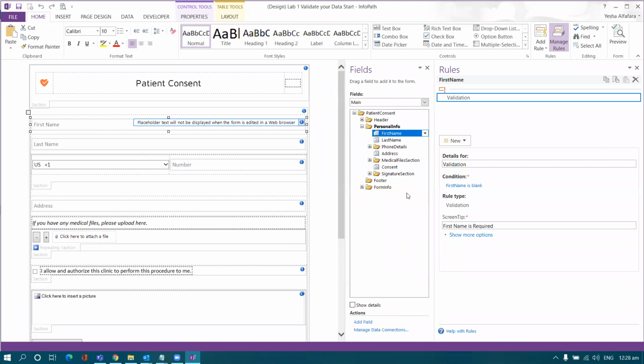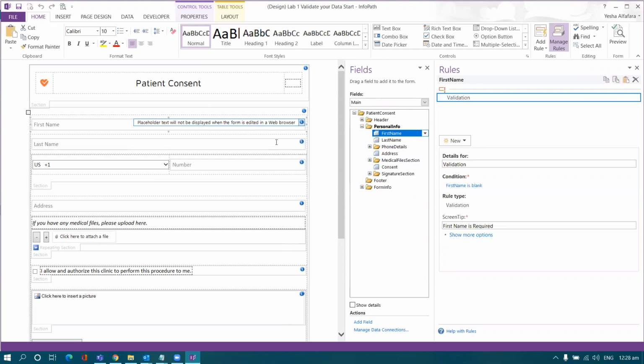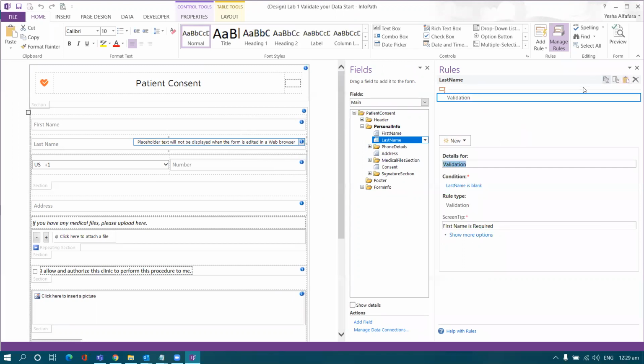So you would repeat the steps that we did for the fields that you want to be required, or if you have any other validations that you want to add to those fields. Let me copy this validation, go to our last name field, and paste that. As you can see, it instantly changed my condition to last name is blank. What we will be changing is the screen tip. Let me go ahead and fix that. All right.